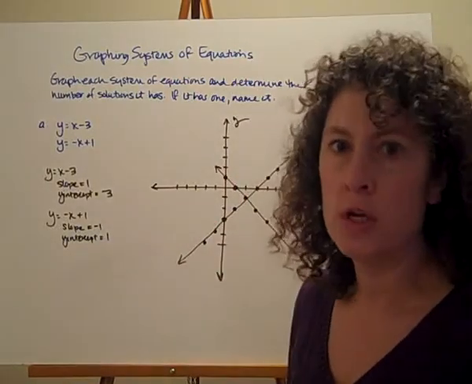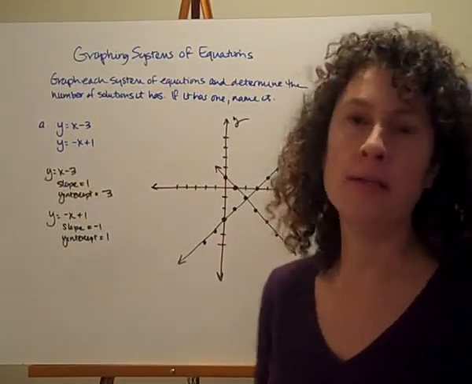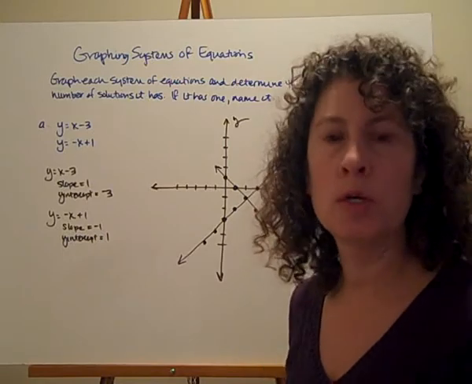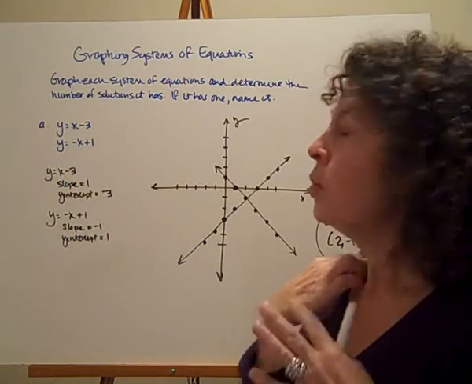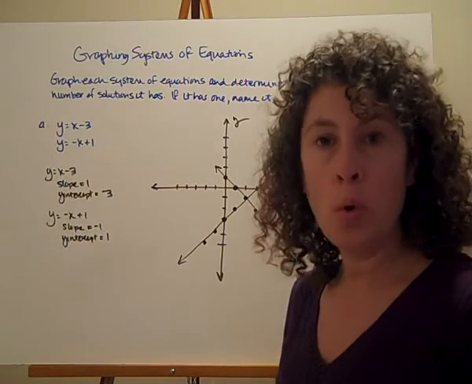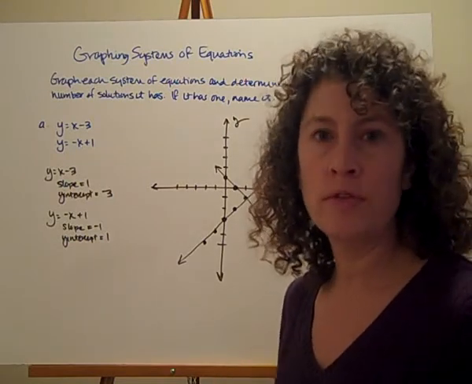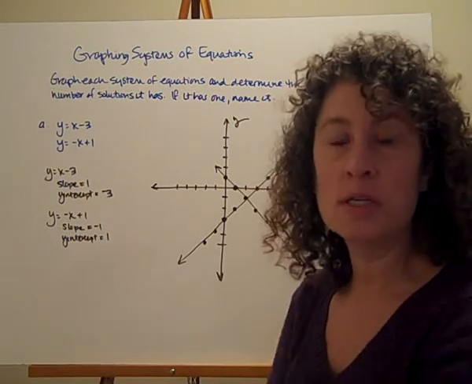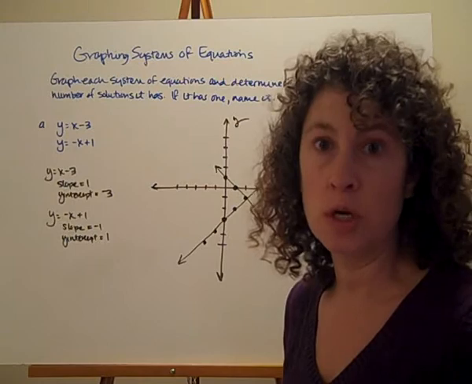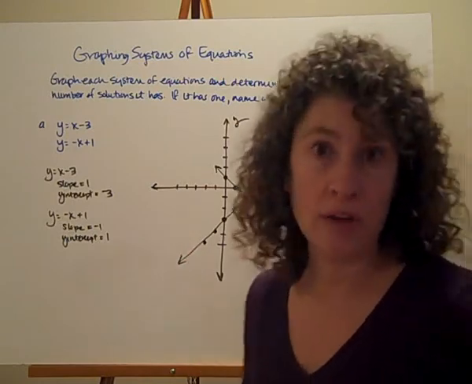Graphing systems of equations. So we've seen that when we're looking at a system of equations, we're looking at two equations, or we could have more than that, but two equations that we are trying to find a point, a solution, that is true for both of them at the same time. So what we're going to look at now over the rest of the chapter is different methods of finding that solution. And we're going to start by graphing.